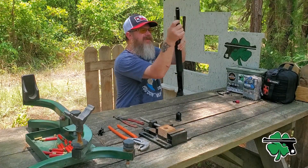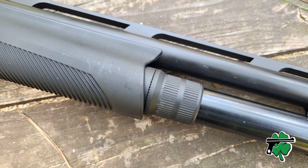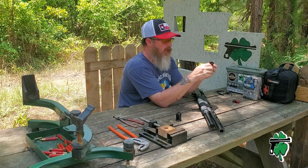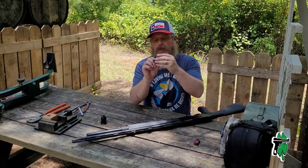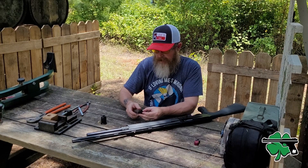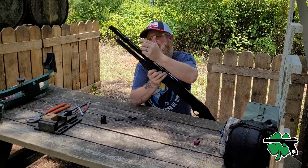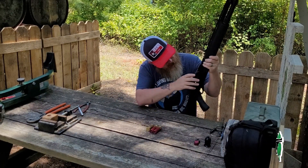The reason you want to do it in this order at least the first time is because of that spacer — and you can't even tell the spacer is there, it works out really well. Get it as hand-tight as you can. It's not going to back out regardless, because you've got a clamp. This clamp clamps the tube to the barrel and keeps everything in place — once you do that there's no way it's going to back out. When looking at the clamp, there's a big side and a small side — make sure the big side goes to the magazine tube. I like to put the clamp in the center of the second rib down on a vent-ribbed barrel. Tighten that down.